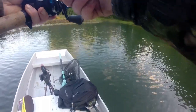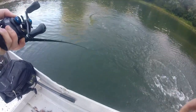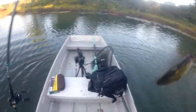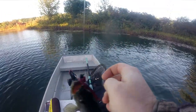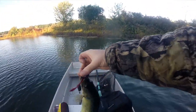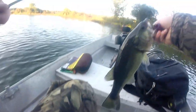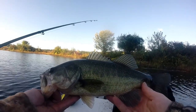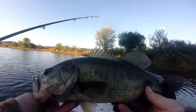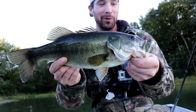Ooh, there's a bite. Nice bass. Get up here. Yes. Nice, nice, nice bass. All I did was feel a little tick and he was on it. Oh man, solid pound and a halfer right here. What a beautiful looking bass. So, first bass today, not a bad one either.